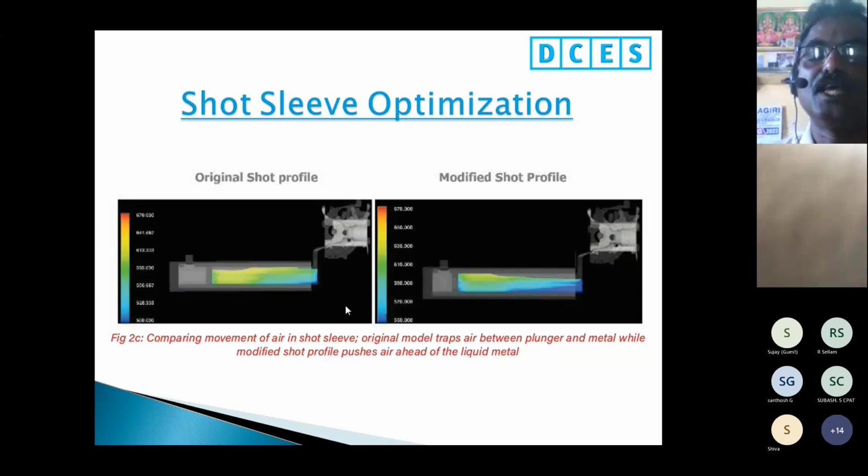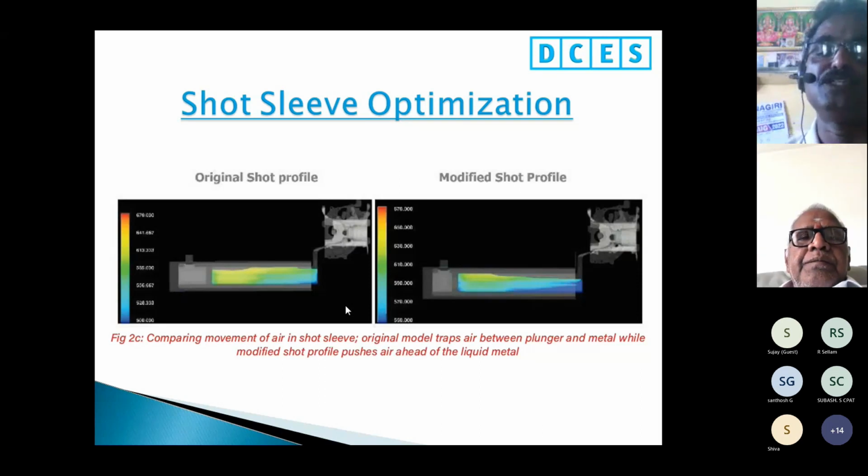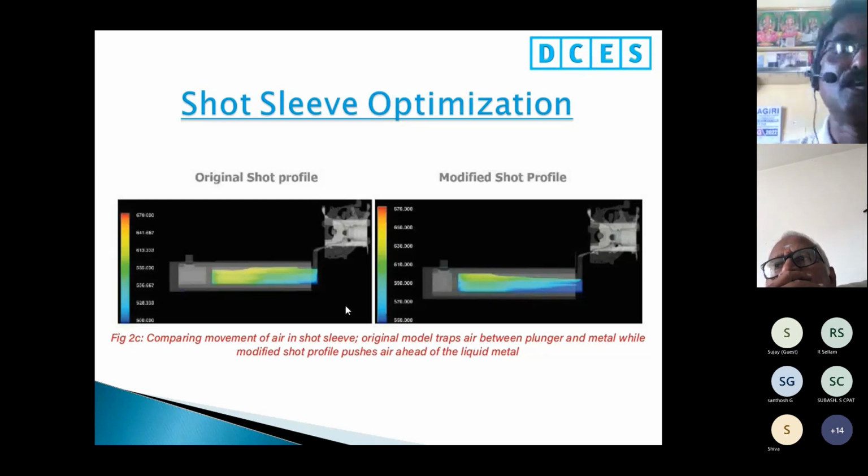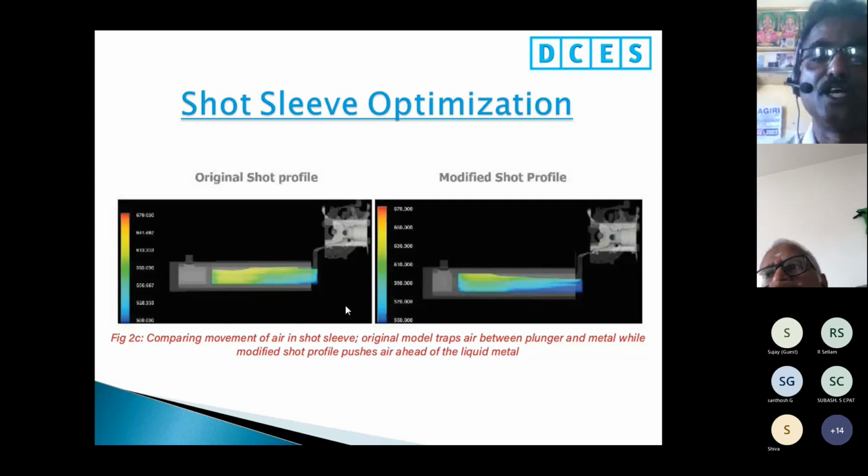This modification can be done by using the auto ladle, your dwell time, and the first phase speed. This can be optimized in your software. When you have software like Flow 3D or Magma, etc., you can replicate the parameters. This is possible only in an automatic machine, and for a bigger die casting machine, it will be very useful.